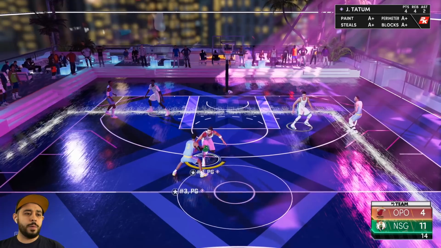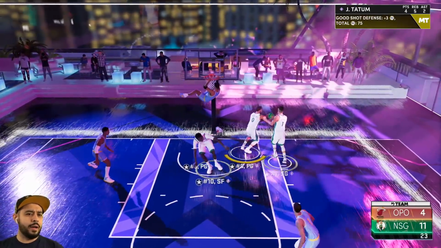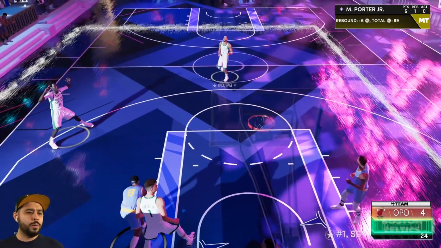This guy's trying to cross me over with Allen Iverson. Come on now, nah. I'm there, bro. I am literally on you like white on rice. Oh, my. He just tried to go through everybody. Okay, right here. I need this lob. Michael Porter, I see you, baby. And bam, there we go.